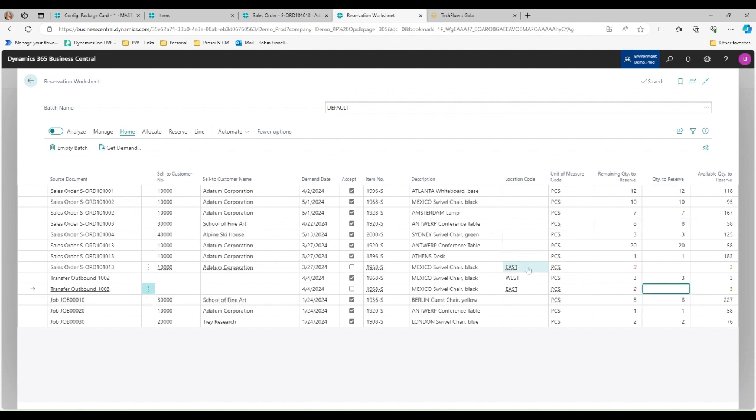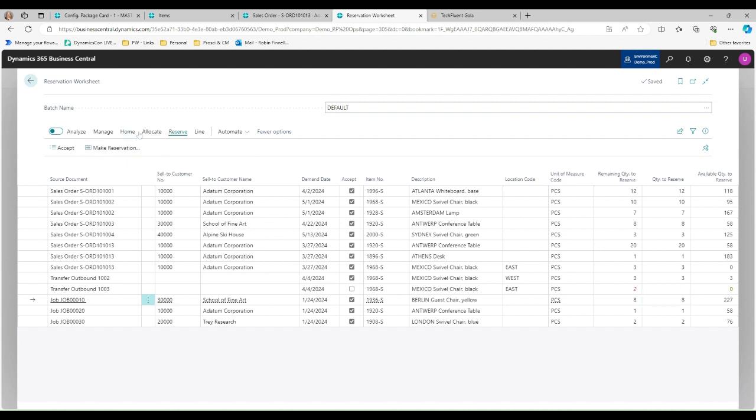The one that we don't have enough for is this particular one. Nothing is allocated, but in this East location, we only have 3 available. So you need 3 on the sales order, but we also need to transfer 2 out of that location as well. So you can decide at this point who you're going to allocate that inventory to. All right. You can say, I'm going to allocate 3 here, but that leaves 0 available for that transfer outbound. You do have the ability to do it here within the reservation worksheet. And then if you say, I'm not going to reserve those 2, you can say 0 or leave it because it clears out.